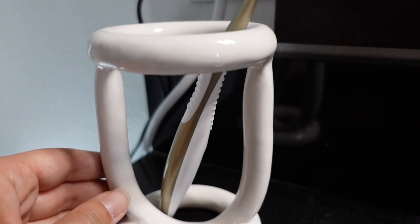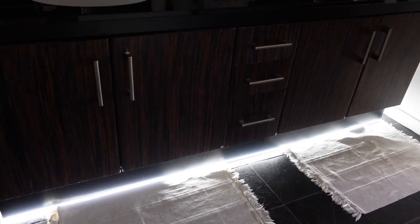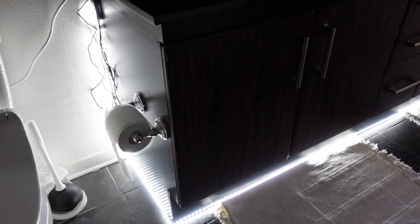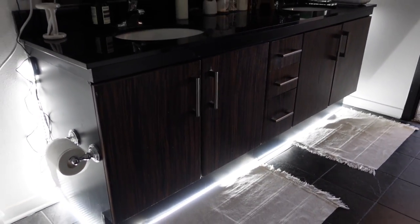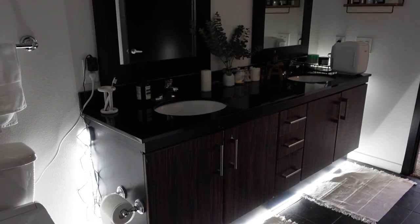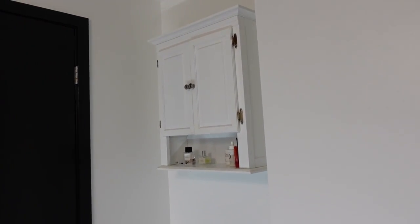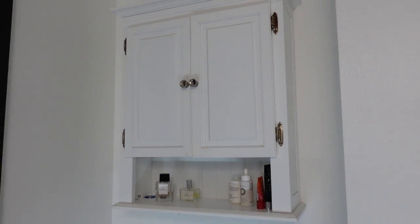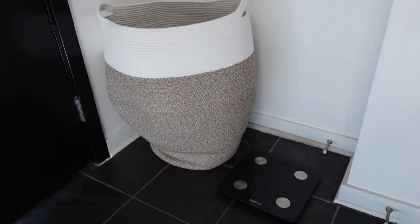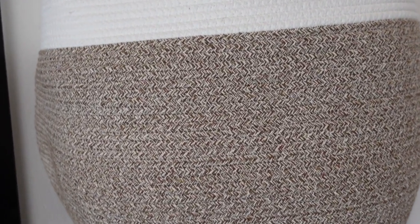I'm obsessed with this thing — I bought it in CB2, and I love it still, even though it's like two years old. And obviously I like my neon lights — I ordered them on Amazon, and I just stick them to the bottom of it. Every time I walk in, especially at night, it looks super cute. And on the other side of the door is a laundry bin and a little shelf as well — I think it's super cute. The shelf already came with the apartment, but the scale and the bin I totally bought myself. This bin is super stylish and cute — I can't get enough of it.